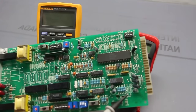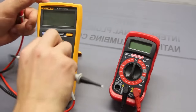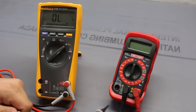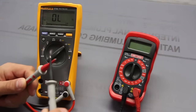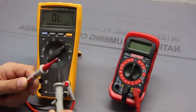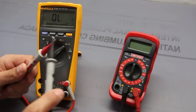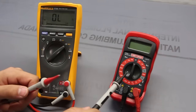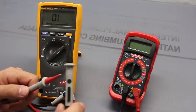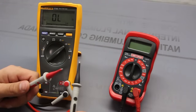Actually, why don't we do that? Let's just probe the damn thing. All right, so let's move it to a continuity tester. Give it a quick test. Good multimeters, every single time you touch it, regardless of how long the duration, you should hear the beep. These cheaper multimeters, a lot of times, if you go too fast, it'll act as if it didn't beep. We'll give that test a little later.